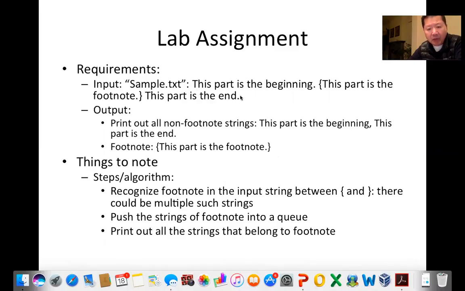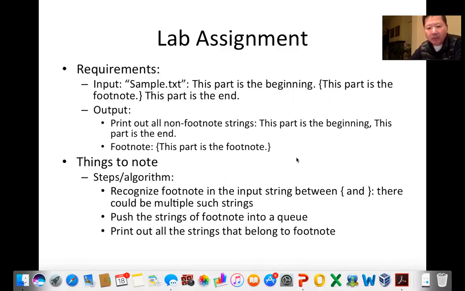When you read that from that file, you basically need to scan this input string one character at a time. Okay, and when you hit this character, it's the beginning of the footnote. When you hit that character, that's the end of the footnote. So you should be able to recognize that, and then extract the string.